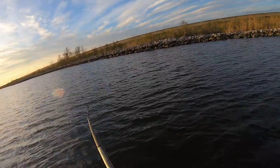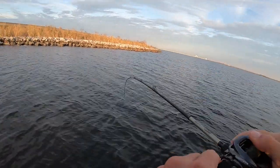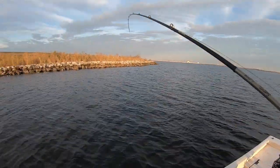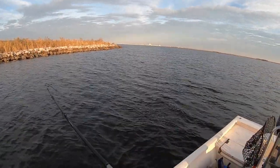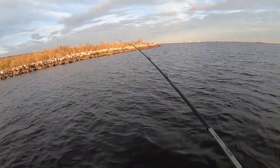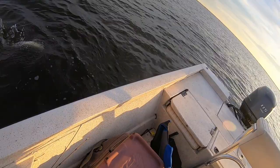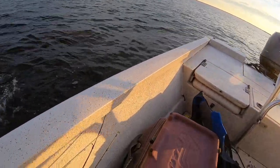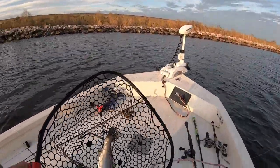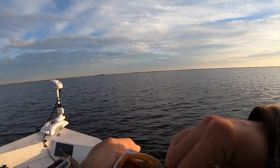There you go — goodness, that's a beast! Please be as big as I think you are. Let's get out the trolling motor. He's not quite as big as I thought, but believe me, he's a nice fish — I'm gonna net him. When he came up the first time I thought he was a giant. All right, we got him! It's a good fish — he was also way off the rocks. Hooked well, one in the mouth and one just outside the gill. Good timing getting this fish off before that boat passes.